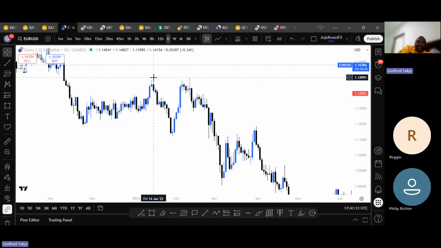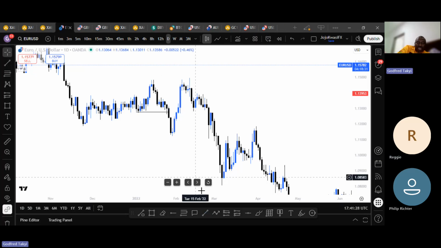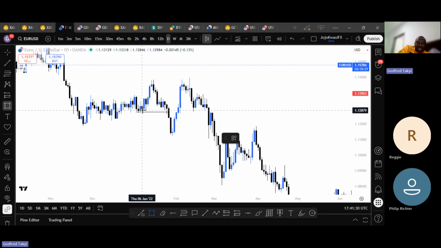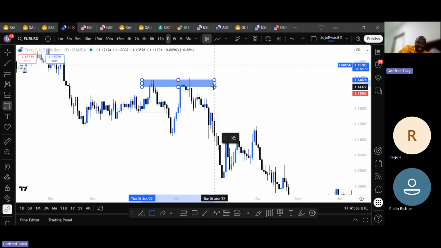So this is an aggressive move to the downside. I'm considering all this going down as a move, so it's not just one candle. So it led to a break of structure. Do you agree? Yes, I do. And let's highlight that candle. That candle is this small one here, this blue one with a wick. Highlight it.